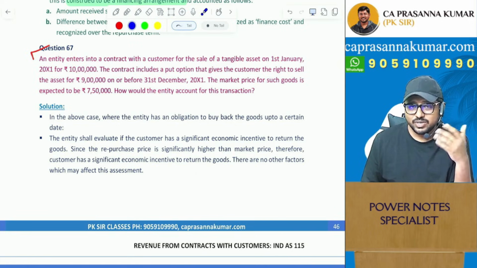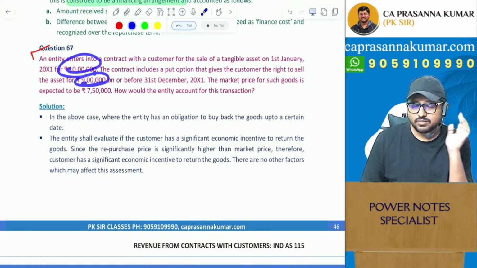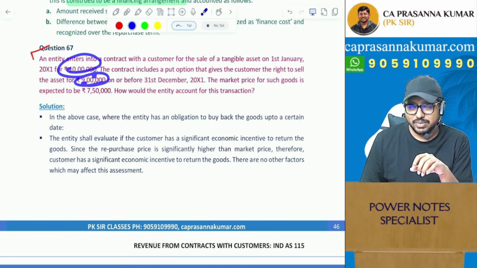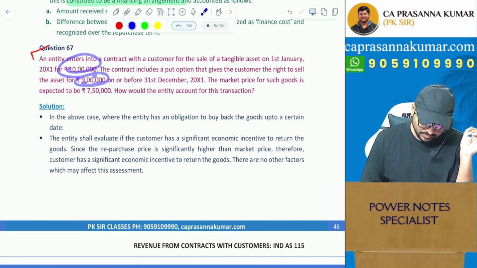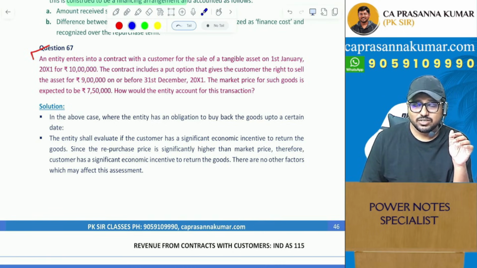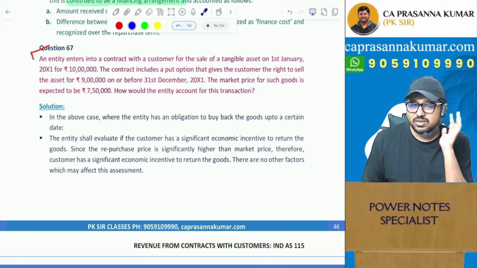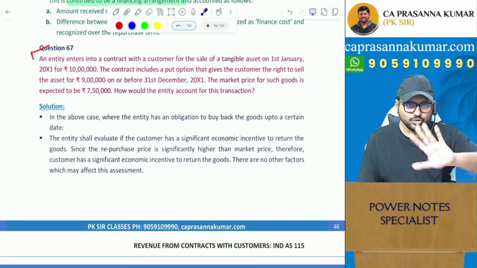Very simple. You need to see whether that guy will exercise or not. If he exercises, because the repurchase price is less than the initial price, obviously it will be considered a leasing arrangement. Then you'll have a deposit liability, bank account to deposit liability. Then the deposit liability will be reduced to lease payment, and then deposit liability will be debited to bank. That's what your entry will be, right? But in case he lets it lapse, then it will be a sale with right to return. So initially you'll recognize a refund liability, and eventually that liability will be debited and revenue will be recognized once the option lapses. That's the usual concept that we have learned.